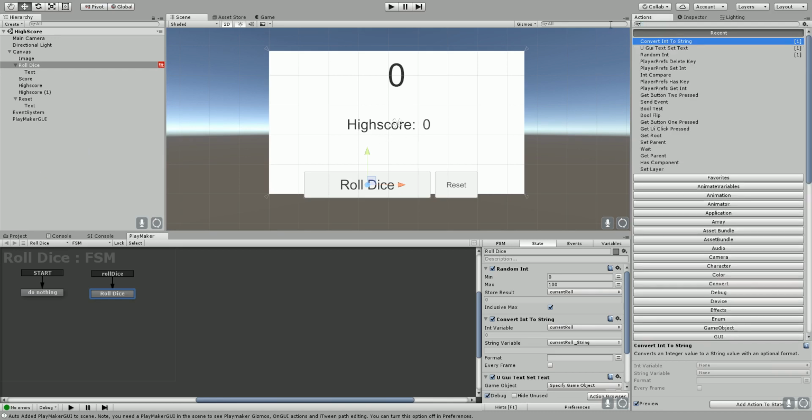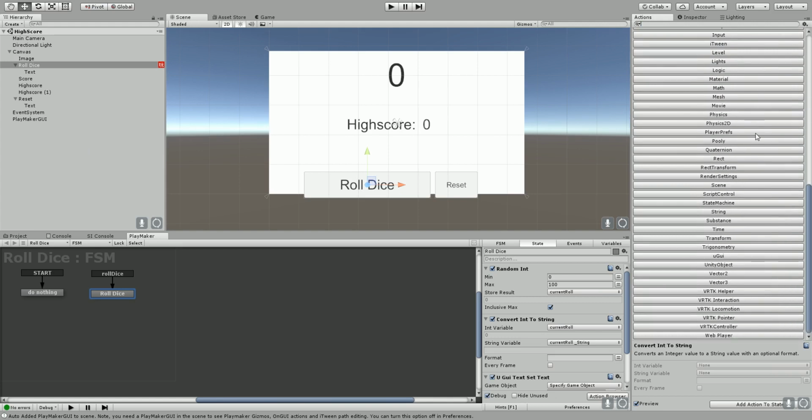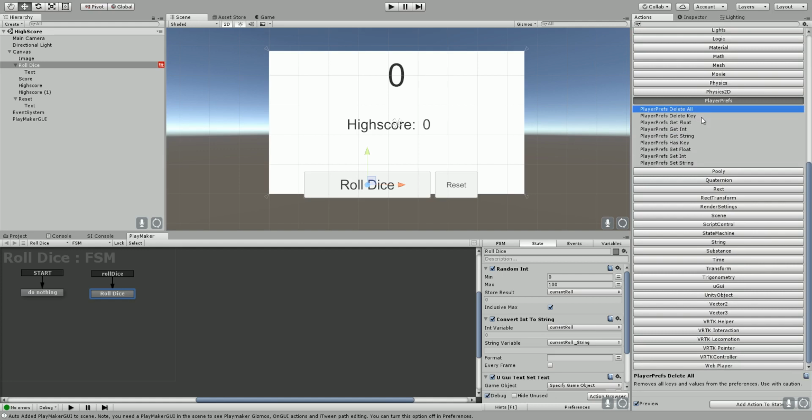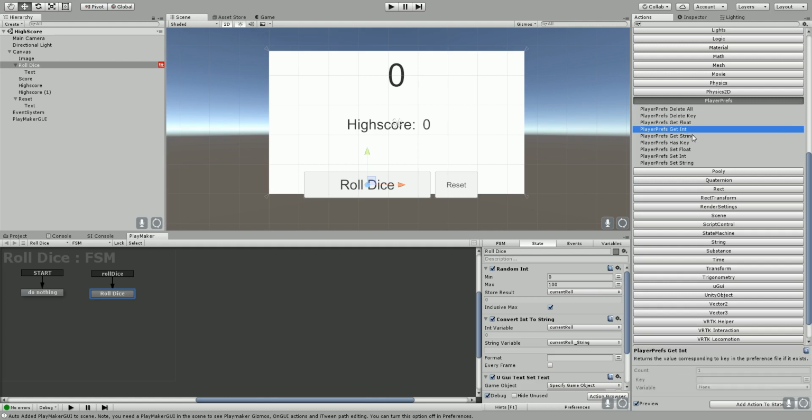So let's check our actions and see what we have for this. We'll go down and look for PlayerPrefs right here. For the PlayerPrefs, we can only get and set certain variables. We cannot get and set, unfortunately, arrays or hash tables or any other kind of tables. We can only use floats, ints, and strings. So it's a little bit limited, but it is what it is, and we'll work around that. And so what we want to do is save it as an int.